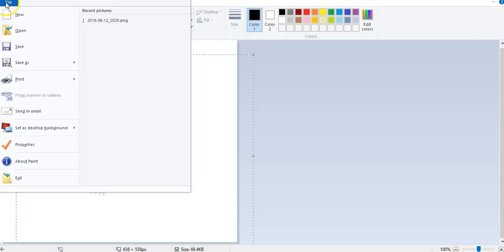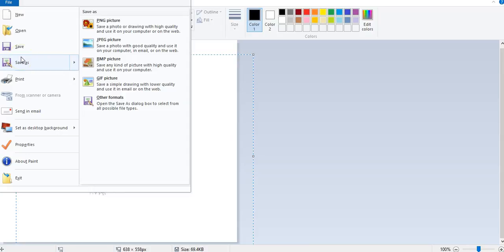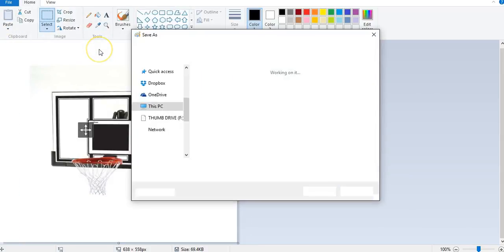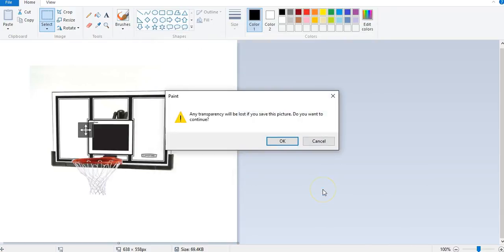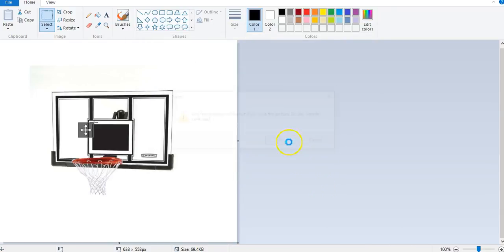And then we're going to click File and Save As. Now this is where I want to make sure that it's saved with a unique title. This right here doesn't make any sense, but let's just type basketball goal. That's also part of your title. So that's what we want to do. Now we're going to go back to eBay and finish our listing.